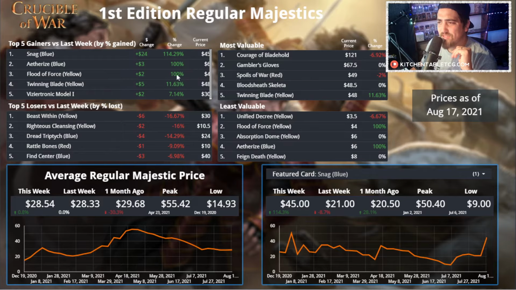Flood of Force, these ones are kind of weird though. They're not really that significant. Twinning Blade, anyway, you're seeing a little bit of movement. A lot of this stuff is tied towards Snag though. The other cards just aren't really moving quite as much. So your average regular price is sitting at $28.54.